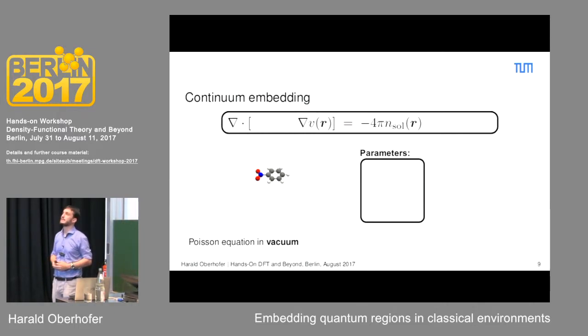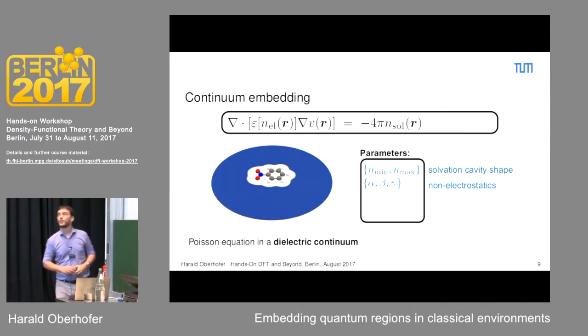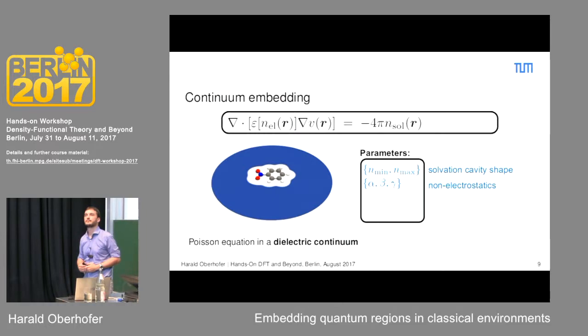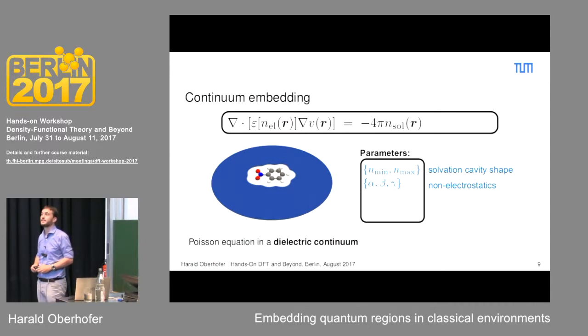If we put this molecule into our solvent, whatever that may be, what we're effectively doing is we throw that into a continuum in this model, into a continuum with a certain dielectric permittivity that is different from 1. Meaning that we now represent our surroundings not as point charges wiggling around, but rather as a continuum that itself can be polarized. So we took that from macroscopic electrostatics, where you really do solve these kinds of equations.